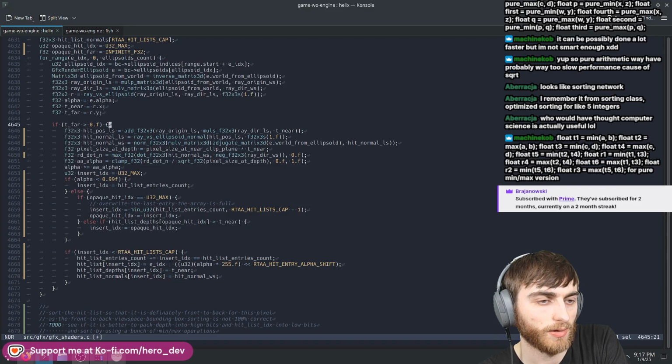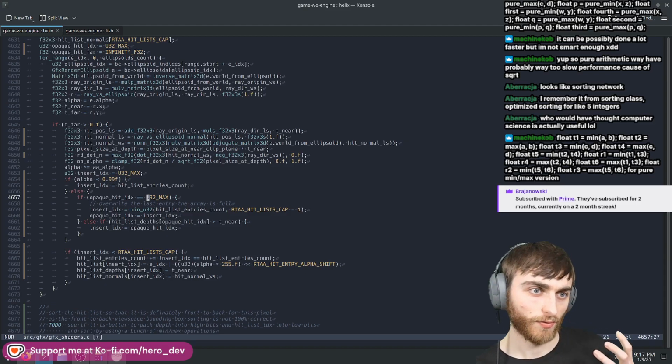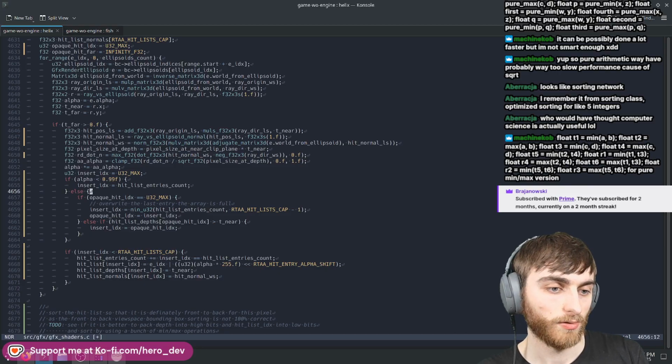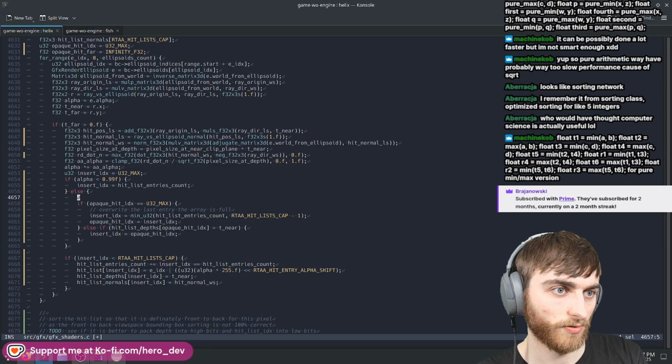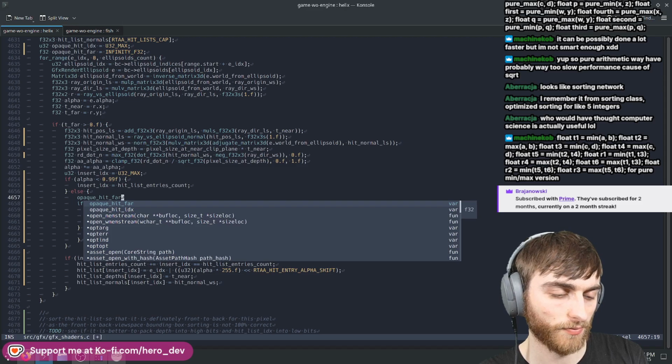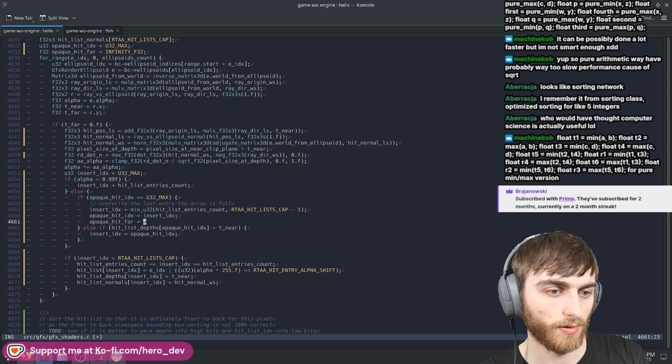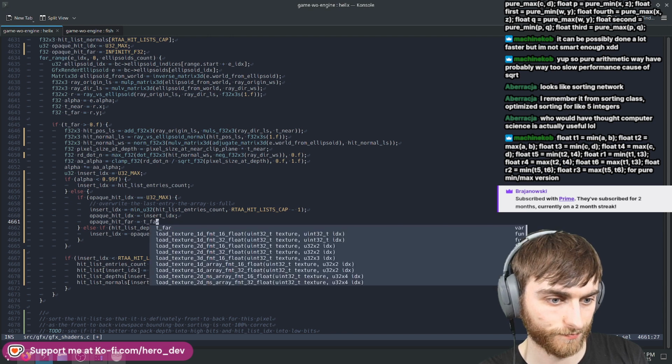And then what we're saying is, if you hit something which is opaque, you begin this sort of like phase where it could end early. So you say opaque hit far, so we haven't inserted one yet, is equal to T far.